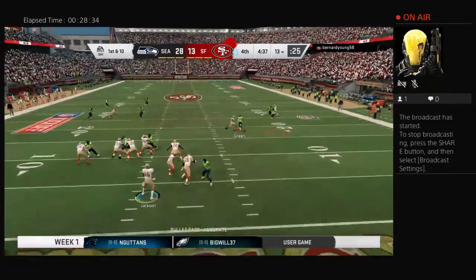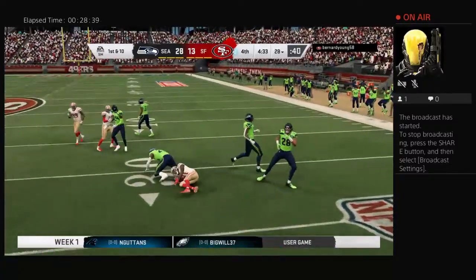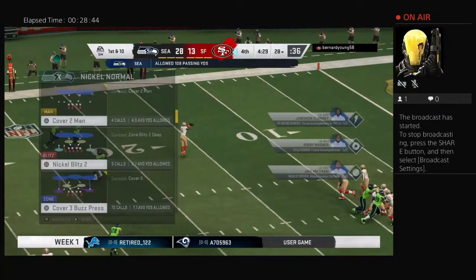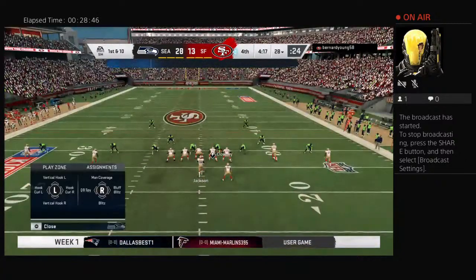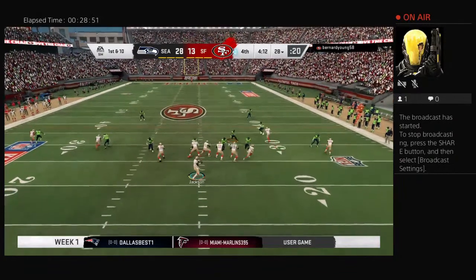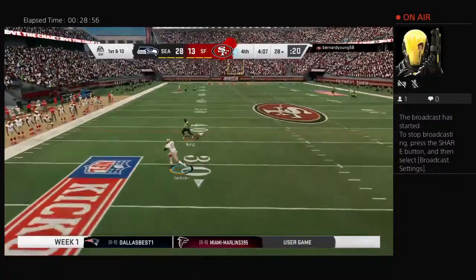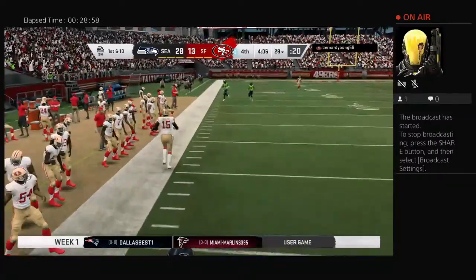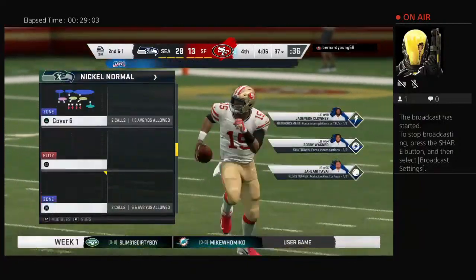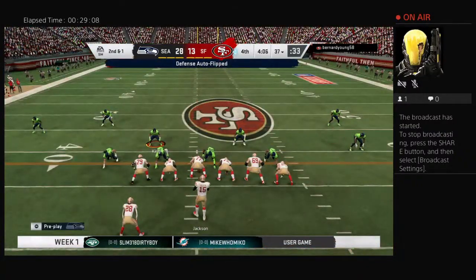After the interception, here's Jackson. Completes it to Davis. And he works it across the 25 before being tackled. 15 for the Niners there and a first down. This quarterback now hitting on 2/3 of his passes, 10 for 15 so far. First and 10. Now it's Jackson being chased out left. And now he's going to use his legs. And he gets this up across the 35 before he's out of bounds. He'll wind up getting 9 after tucking it and running, so it'll leave him with second and a yard.